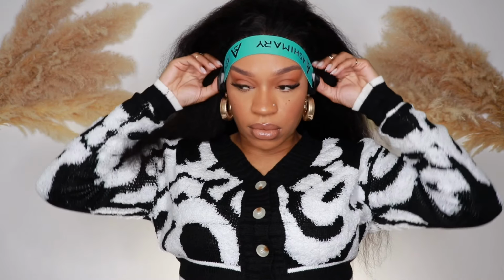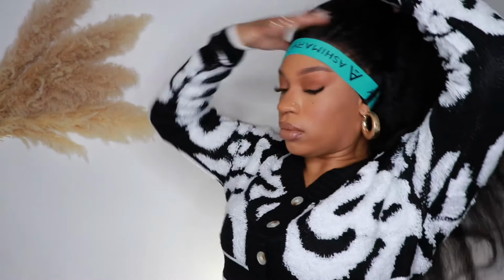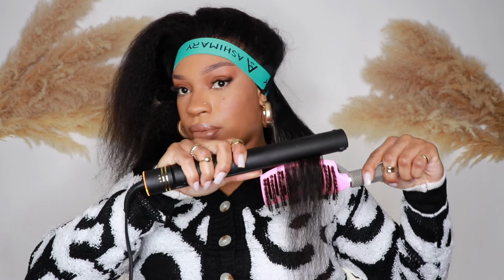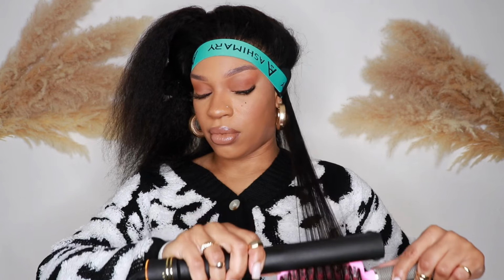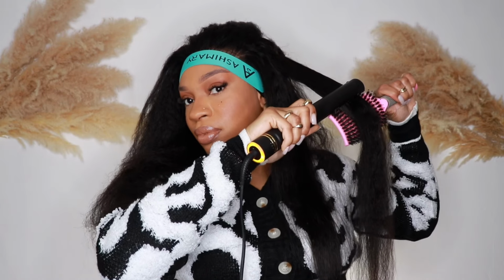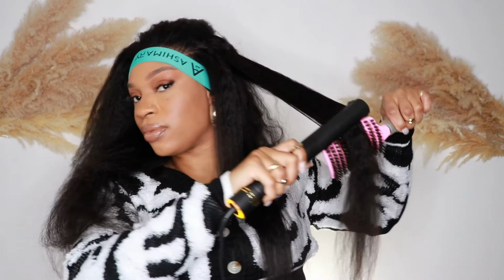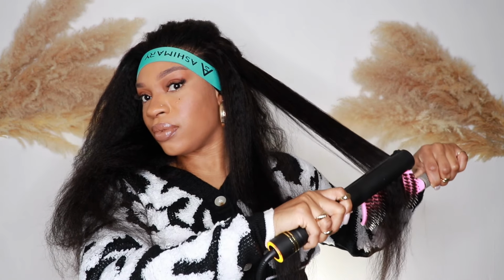So now I'm going to use the brush and do the brush chase method with the flat iron. I am pressing this hair out. This hair is a lot of hair. It's 250 density. Okay. And with it in the natural texture, it's like 300 density. But I'm not complaining. So I'm going to press this out. Remember, this is 26 inches, so she's super long.